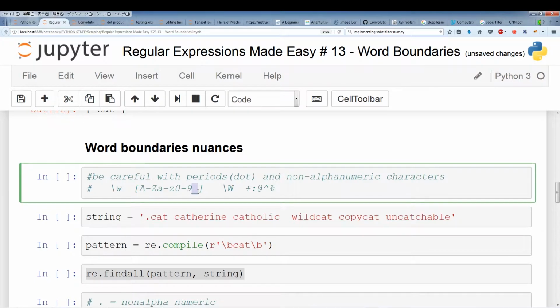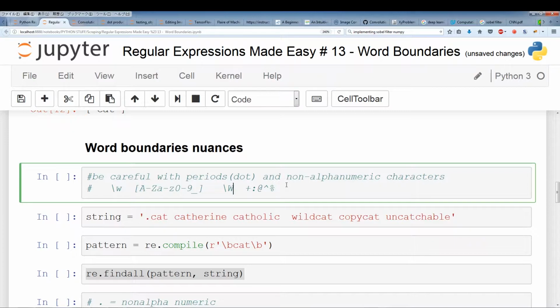So underscore is considered an alphanumeric character, all represented by \w. Non-alphanumeric characters are \W, uppercase W, and it's everything that's not lowercase w: spaces and all these special characters.